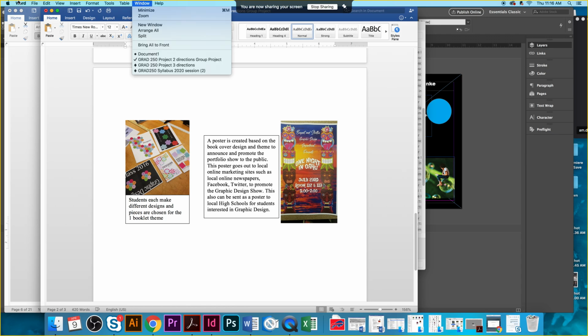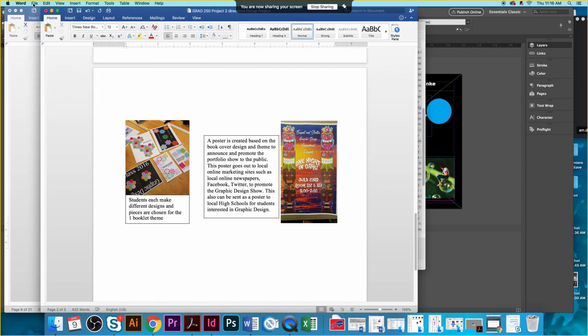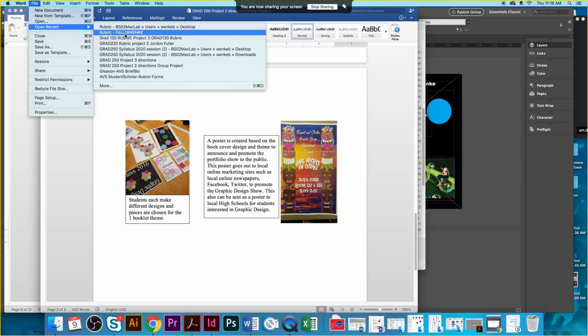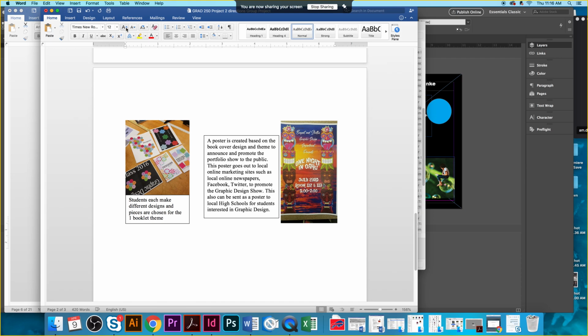There is also a rubric for grading. Let me open this up. You really want to pay attention to typography because it's an advanced page layout.